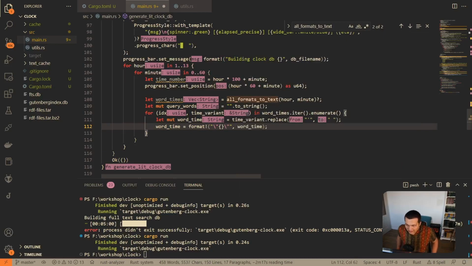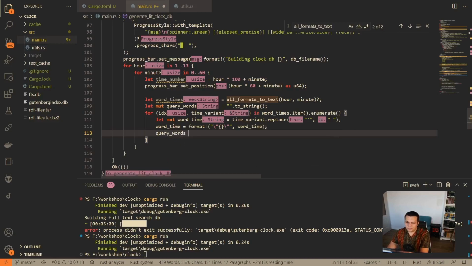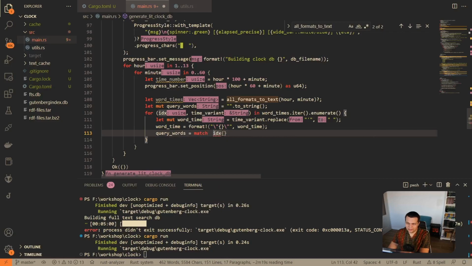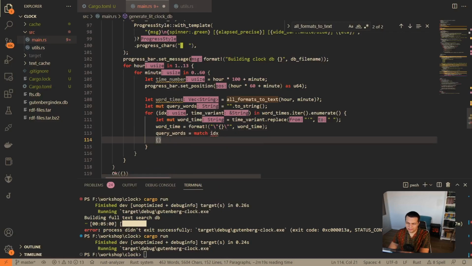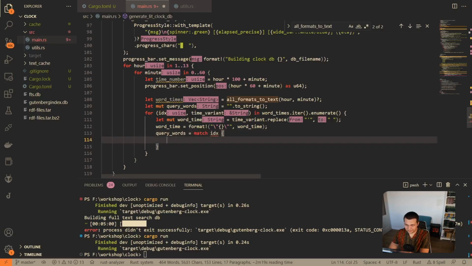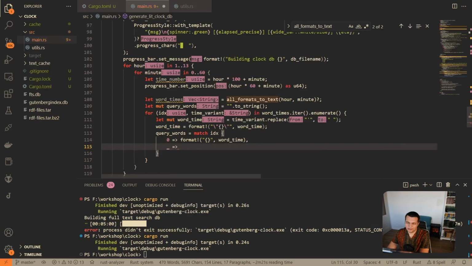Yeah, we could have done it differently, but okay. So words, we have these words, and now we're going to match on the index. How you say? Well, if the index is 0, we will just output this, and if the index is different than 0, we're going to join with the previous one.